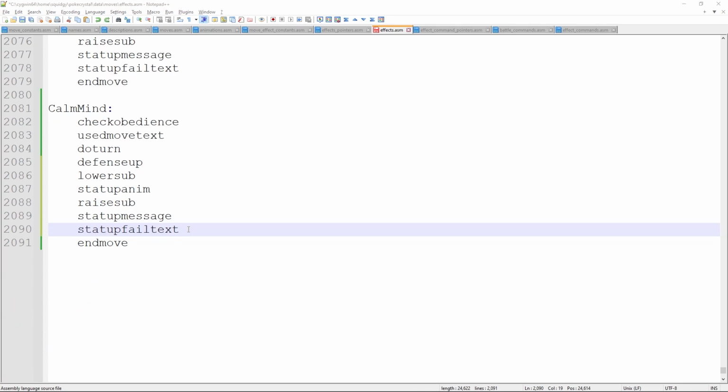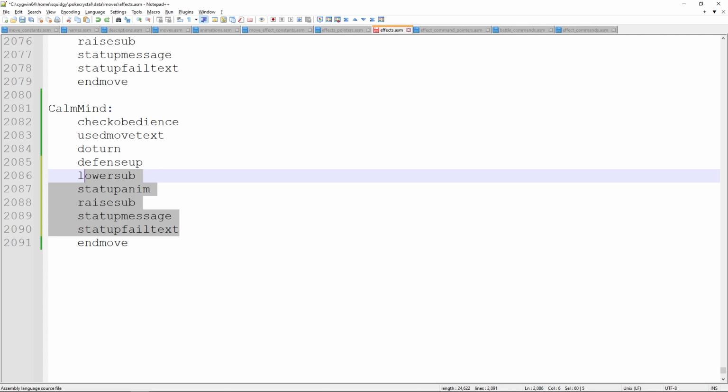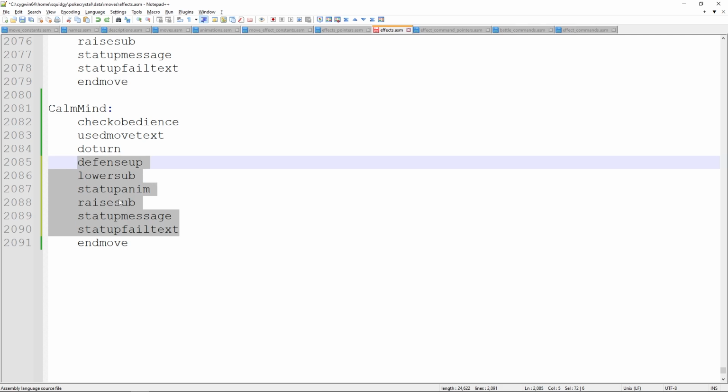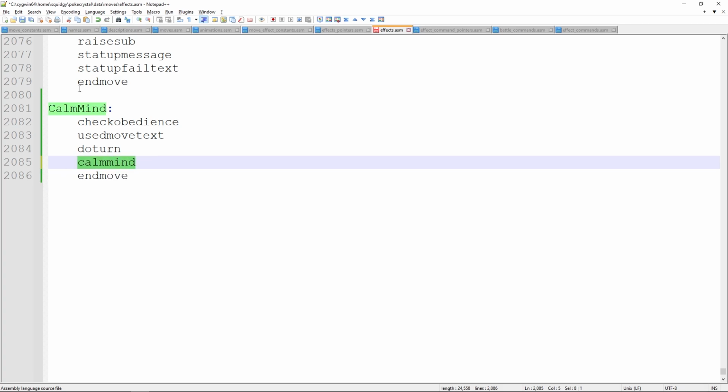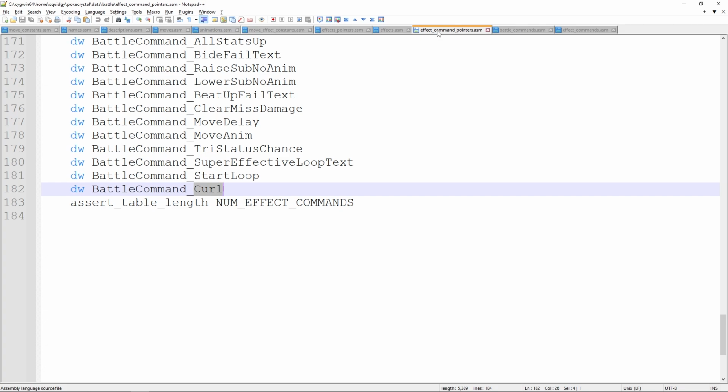However, we're not actually going to be needing much at all in our effects. We're going to be piggybacking off other effects that are already in. So we can get rid of everything between defense up and stat up fail text, and we'll just type in calm mind. It's got to be all in lowercase because otherwise there would be a mismatch. So we can now save that and move on to the next file.